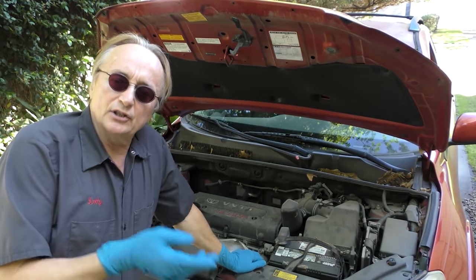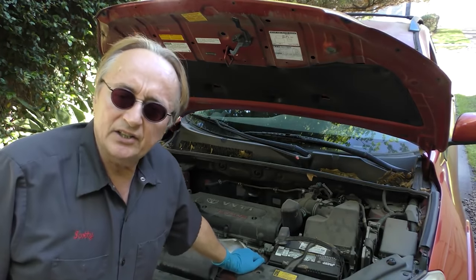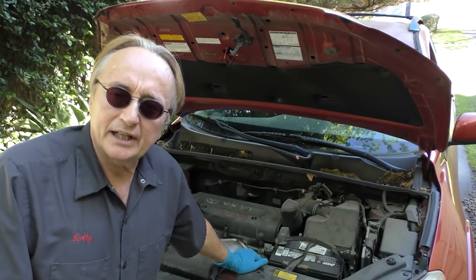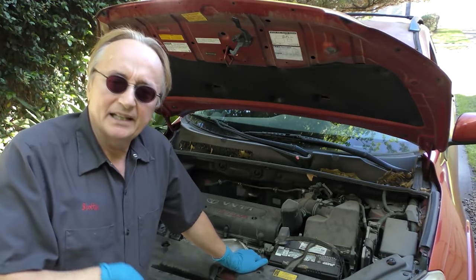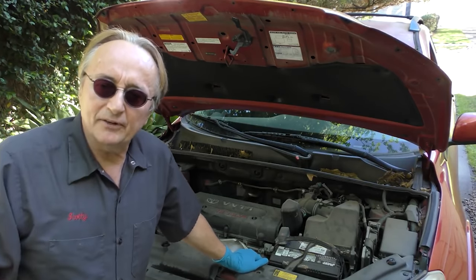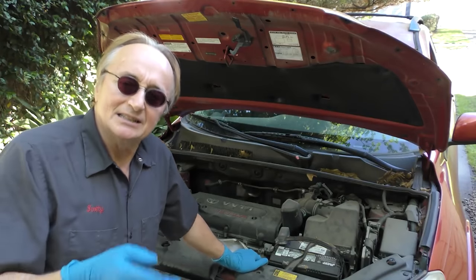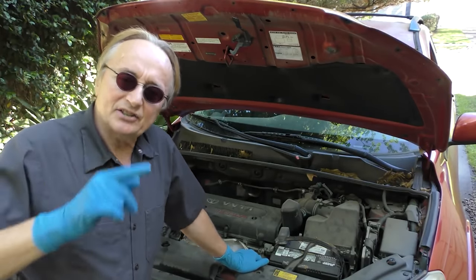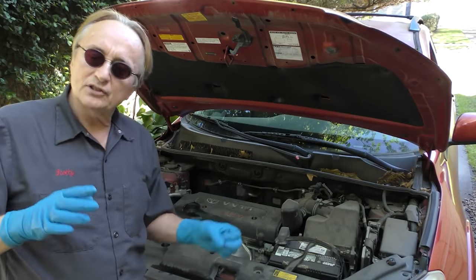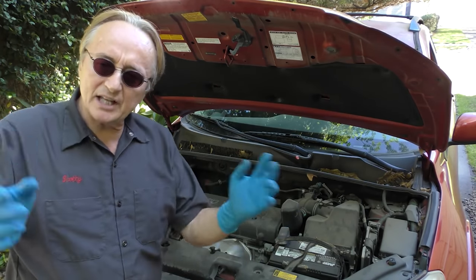The lady who owns this car is a new customer. She had taken it to one of these chain discount auto repair shops — some young kid was working on it. When she got it back it still smelled exactly the same, she knew something was up, that they didn't do a very good job fixing it. They said they put a valve cover gasket in, so we're going to take it apart and see if they actually did, or if they totally ripped her off, or even worse, put the gasket on crooked and made it leak even worse.